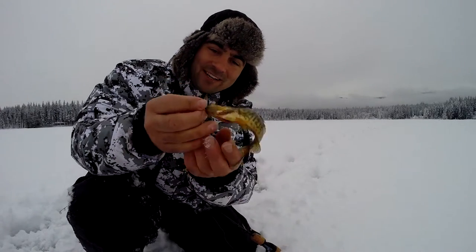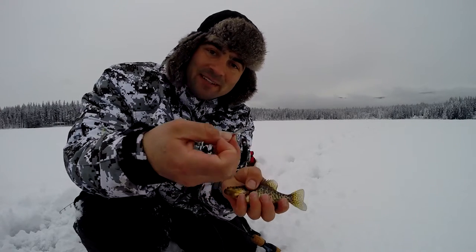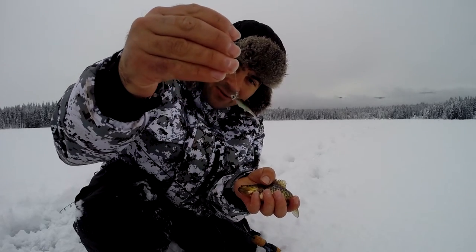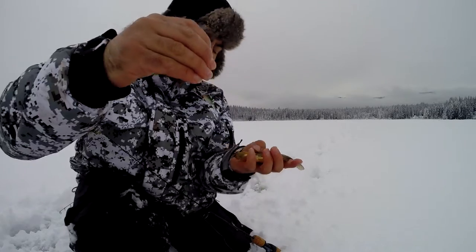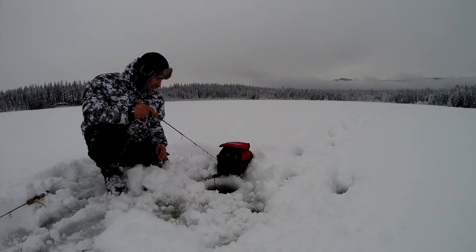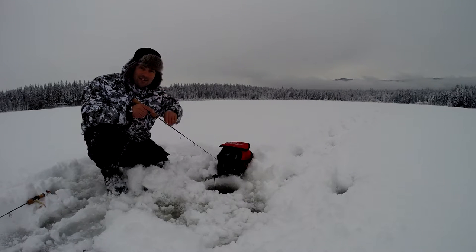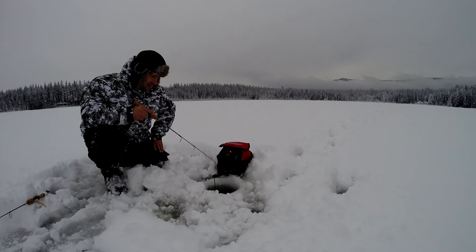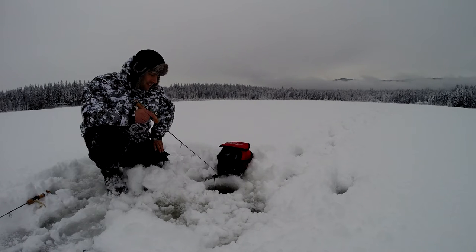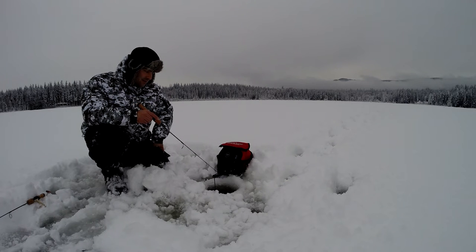They're coming and looking at that little jig. I remember from watching the US crappie shows they use little minnow imitations, so I put on one of these mimic minnows and that's what they're hitting now. It's my first day out on Wanaka Lake — found these fish just by drilling holes and they're in the five-foot range. There's big flat areas on the south portion by the parking. I drilled holes and found a good concentration of them. The spoon seemed to bring them in but they weren't hitting the little tungsten jig.